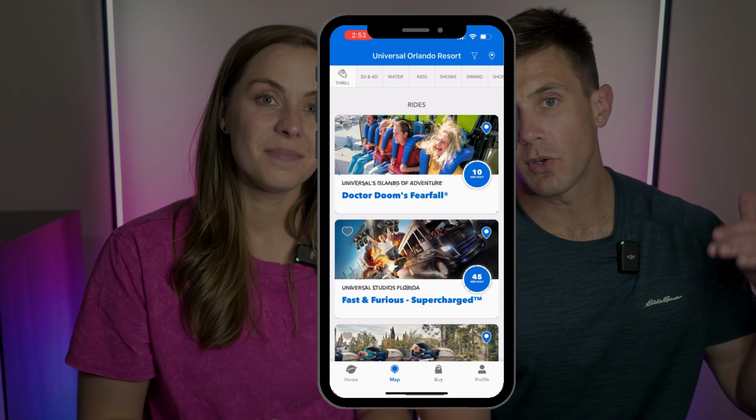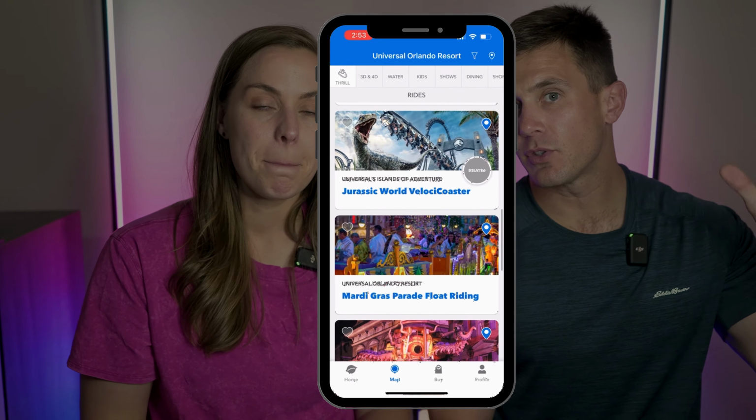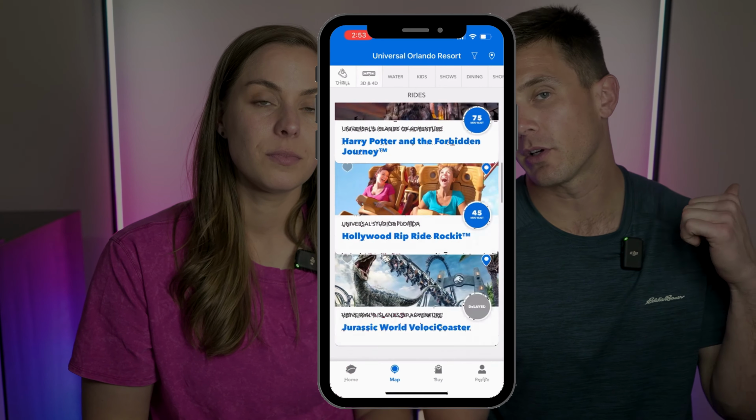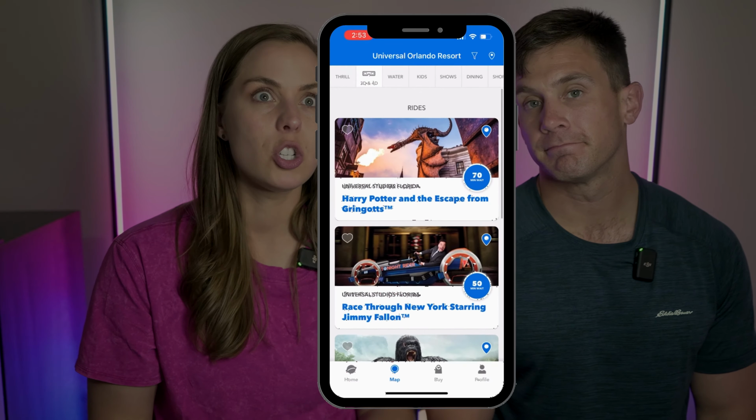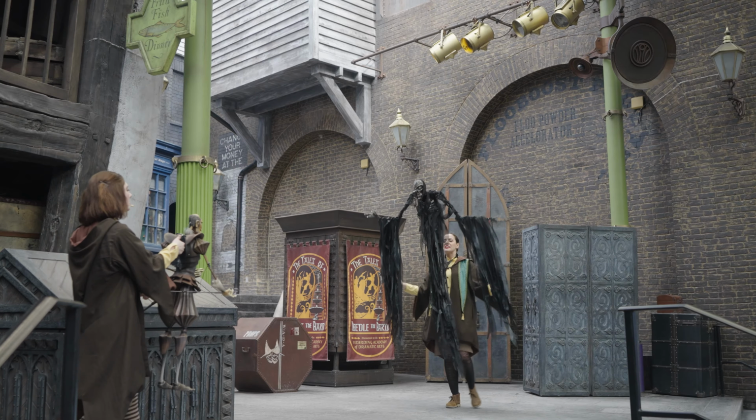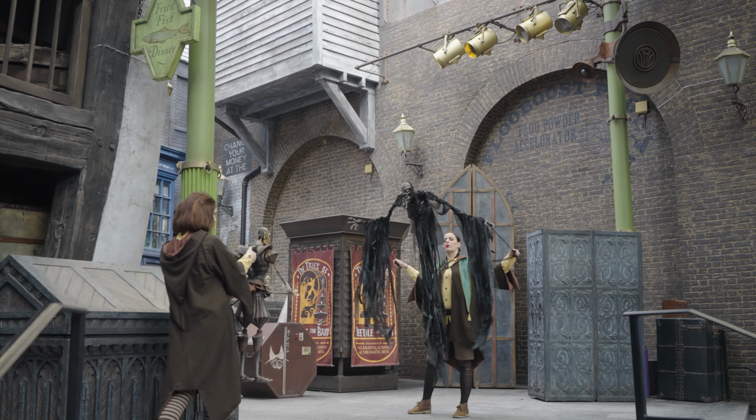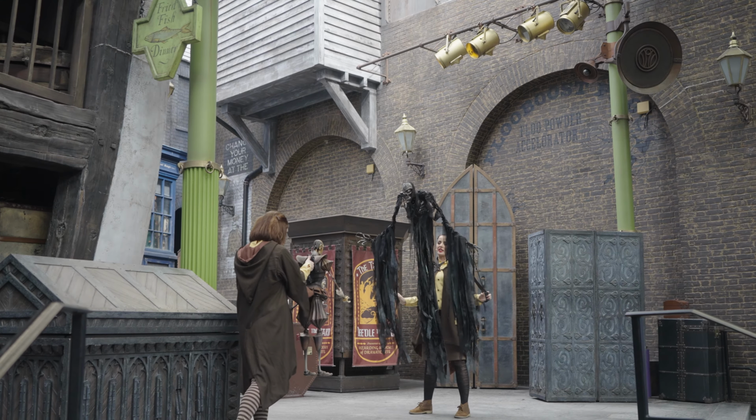You can also use the filter capabilities in the app itself to narrow down your search criteria, whether you're looking for roller coasters, shows, or restaurants. There's so many filters, and it's really helpful to help give you a better idea of what you're really looking for. I know there are times where I'm trying to find stuff on the app in the parks and I'm like, I don't care about Volcano Bay right now. I just need to know when the showtime is.